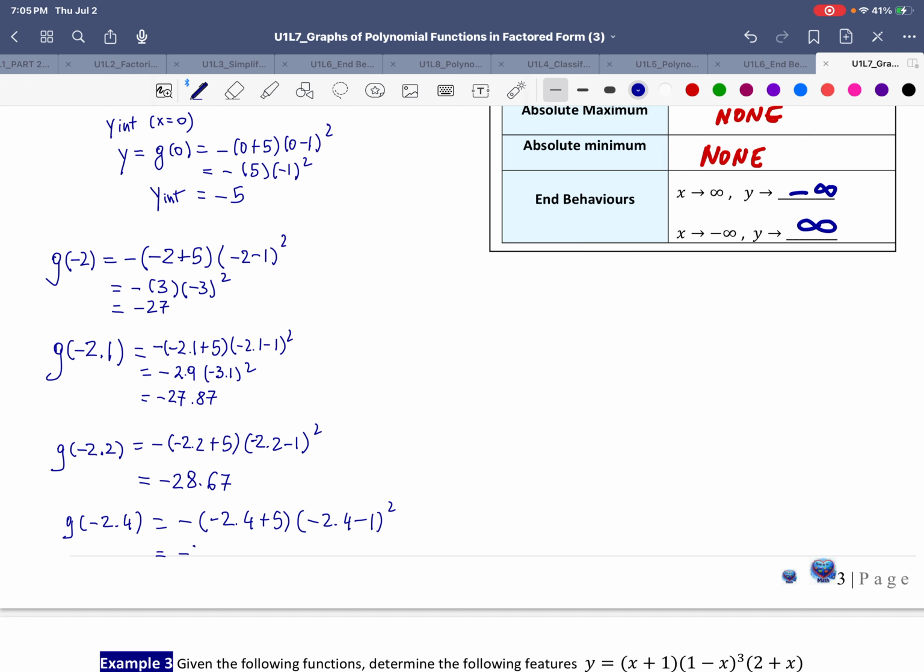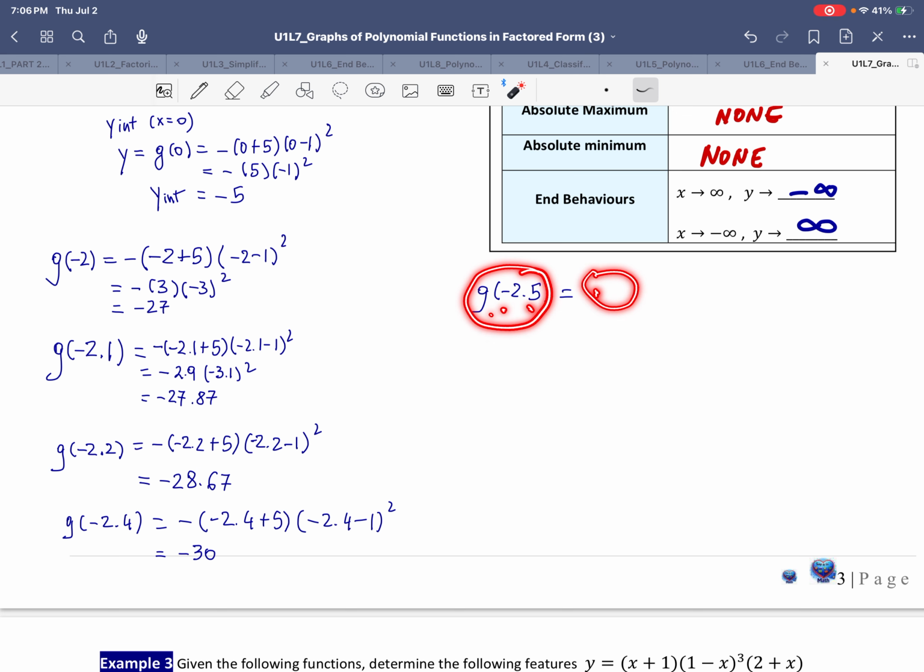So negative 30 is quite a big difference in here. So I'm going to continue at negative 2.5. And again, these are calculations that you don't have to show, not all of them at least. You can just do them on your calculator and then figure out which numbers you have found. But I would keep note of what values I've tried and what value I'm finding for y, so that I won't, by accident, double calculate the same number.